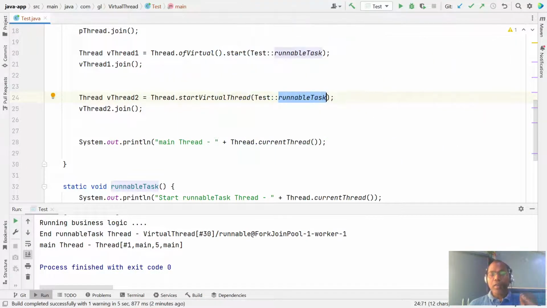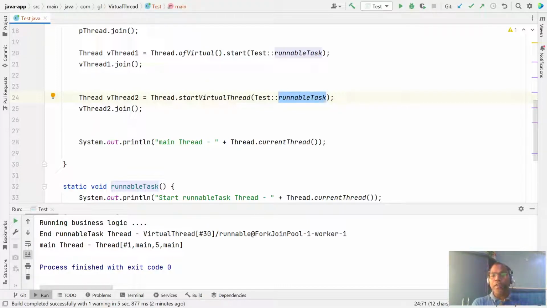So here the benefit is that your one runnable task can be executed by one platform thread or two platform threads. If your task is going to wait for a web service call, a JDBC call, a file system or IO operation, your task is pushed out from the platform thread to heap memory.